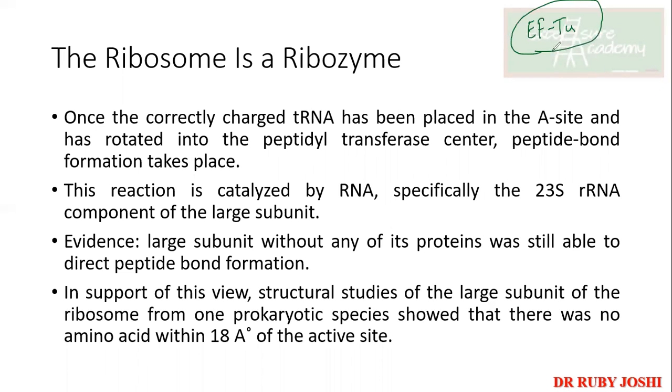So what is the function of EF2? It brings your charged aminoacyl tRNA, and it masks the amino acid so that this amino acid is not getting involved in the chemical reactions present in the cytoplasm. So it is going to mask this amino acid and bring it to the A site. This is what we have discussed about EF2, and it is also bound to GTP, if you remember from the previous lectures.